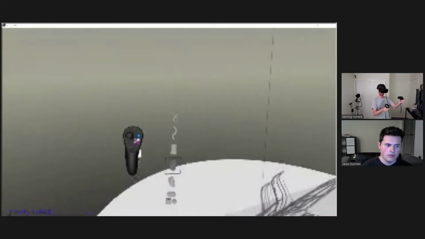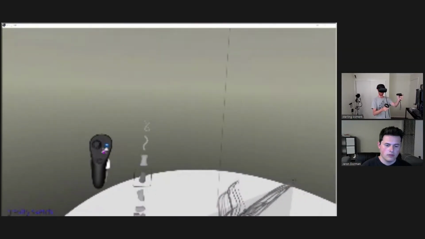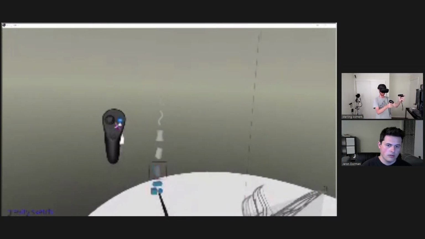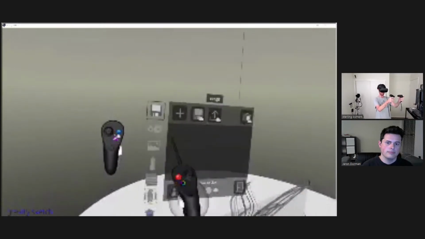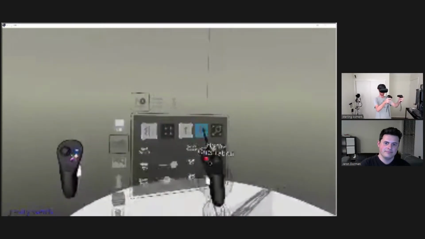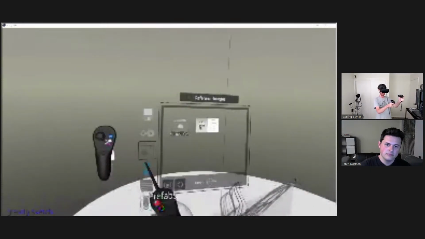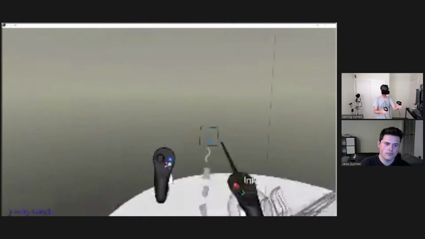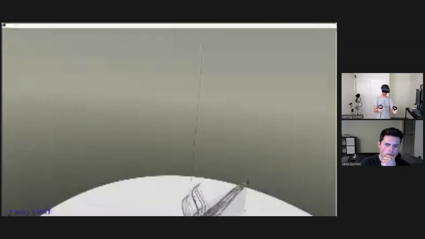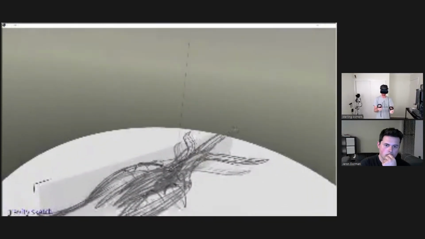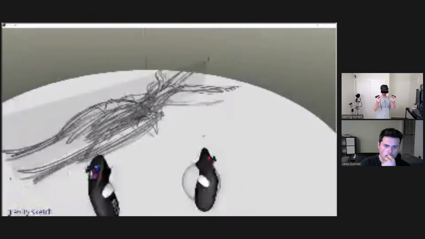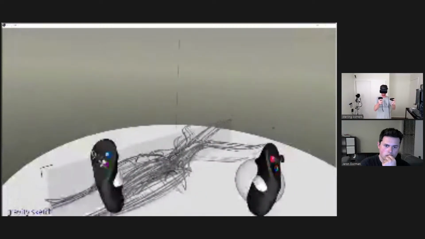That's your muscle memory, like that's your tool menu, and then the next muscle memory is that this is your settings menu. Do you want to add a reference image? Do you want to import something? Do you want to add a layer? That's where it all sits. But UI design in virtual reality is a lot different to 2D apps. It's all muscle memory. It's all in your hands right here.